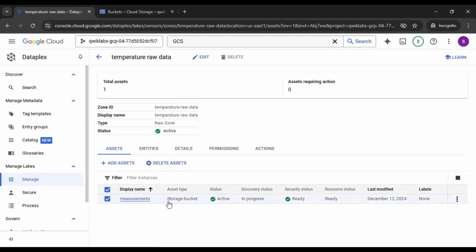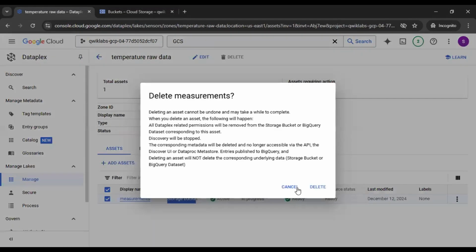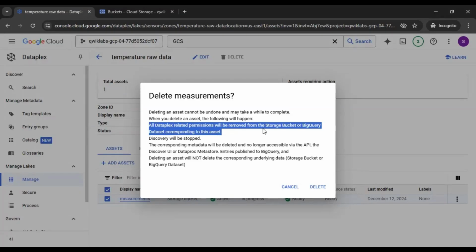This is basically a storage bucket, and right now we are going to delete these measurements storage bucket. Deleting an asset cannot be undone, and it can take a while to complete. When you delete an asset, the following will happen. All Dataplex related permissions will be removed from the storage buckets or BigQuery dataset corresponding to the asset. Discovery will be stopped. The corresponding metadata will be deleted and no longer be accessible.